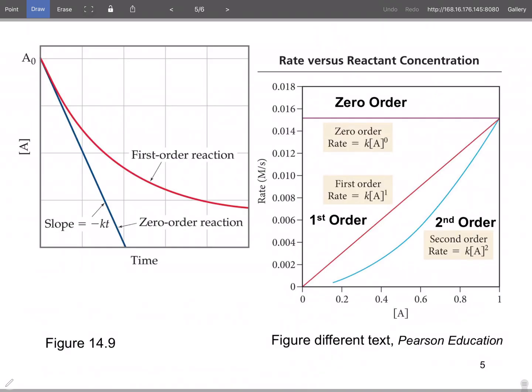Now, this is another graph. This again is time versus concentration. If you get the slope here, you know that this is a 0 order reaction. If you're just looking at the concentration drop, that's all this is, you'll see a curve. If it's 0 order, you get the line here, first order, etc. If you're graphing the rate versus the concentration, then 0 order is a flat line. That means it's either on or off. First order is linear and second order has a curve.